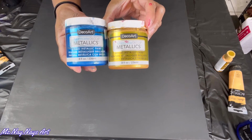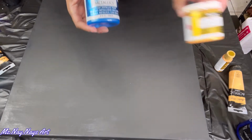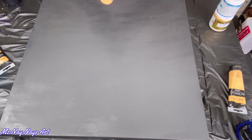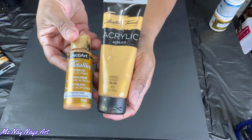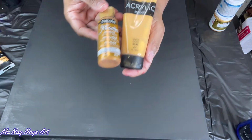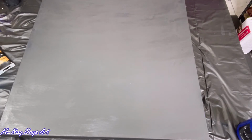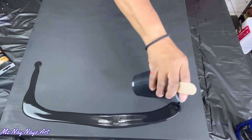But these two colors here, sapphire and gold, this Deco Art metallics, they are so beautiful. I love those colors. They just have such a shine. And also by Deco Art, Emperor's Gold and Master's Touch Regular Gold. So these are my colors I'm going to be using. And I'm just going to go ahead and start.